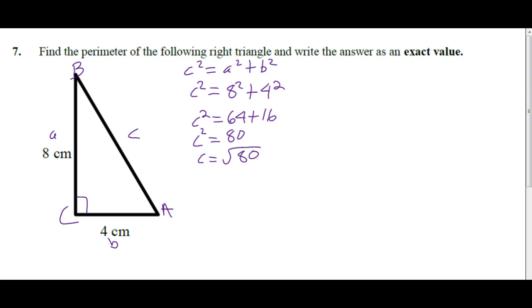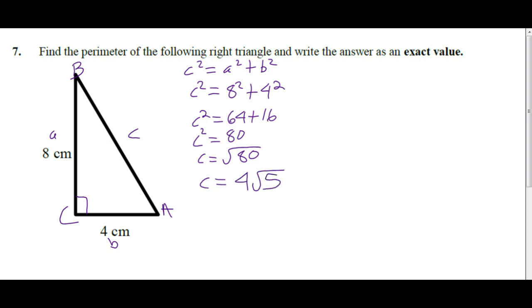Now, we don't have to in this formula. Normally, if I said c squared equals 80, we would have to say c is equal to plus or minus the square root of 80. But since we're dealing with the side length of a triangle, we don't put in the negative. We say c is equal to just the positive or principal square root of 80, right? And that's what the radical sign means, the positive or principal square root. Now, root 80 is what? 4 root 5.